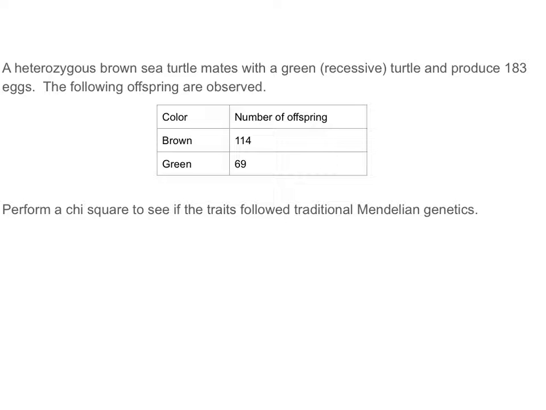So this is a great example of how 9th grade biology is different than AP biology. Whereas before, all you had to do was calculate the number or percentage. Now we're going to see, do the number of actual offspring follow Mendelian genetics? In other words, do we get close to a 50-50 percentage just like we expect? So let's start with our null hypothesis.